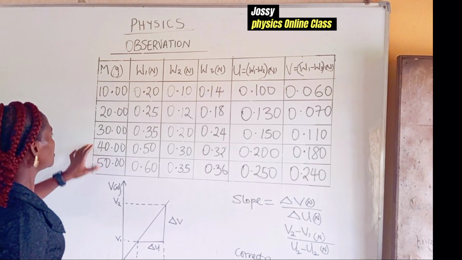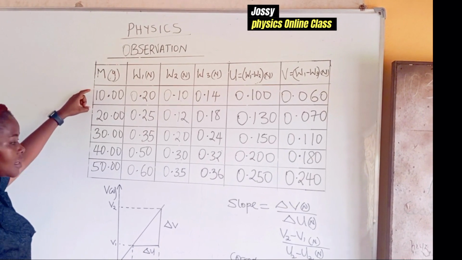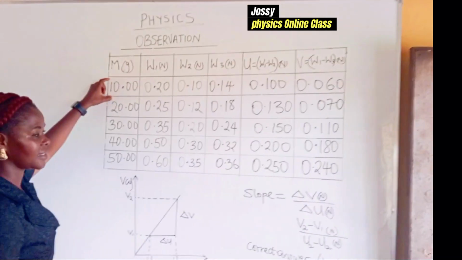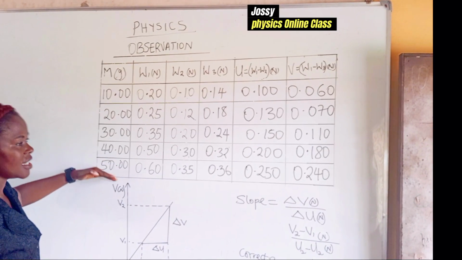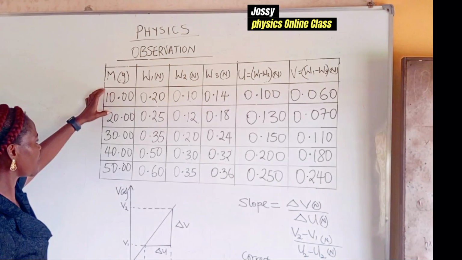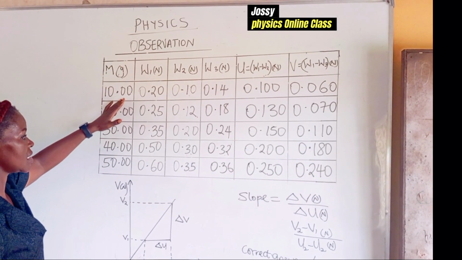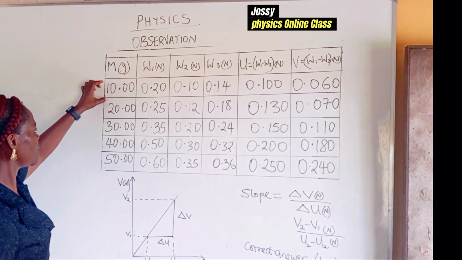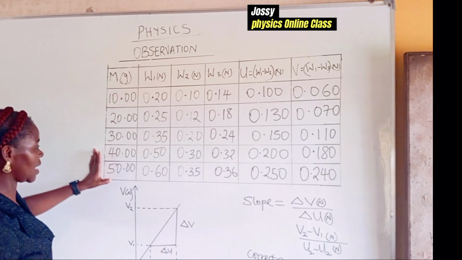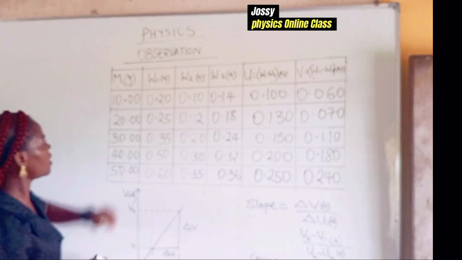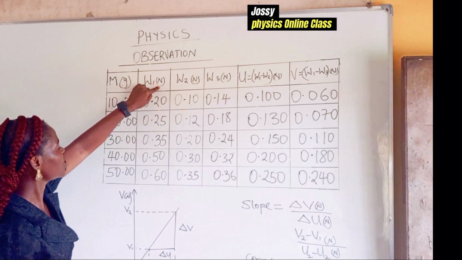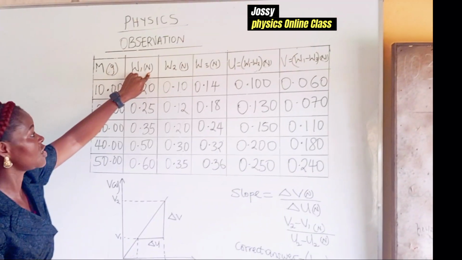Then it must have two decimal places. Don't say 10 without putting 0.00. No. They mark it accordingly. A number cannot be kept alone without decimal places. So it's supposed to be two decimal places at least for this one. That's expected to weigh the object in air. We have W1. So this is newton, which is the unit of weight, newtons.